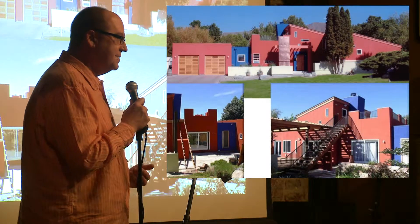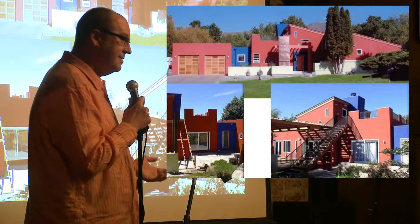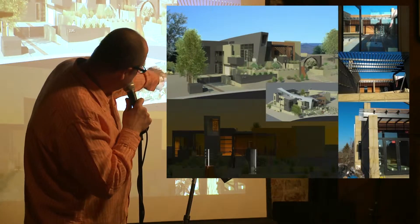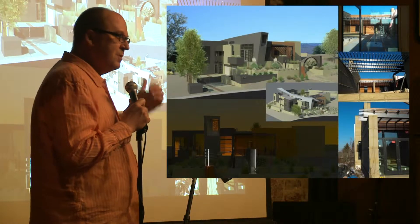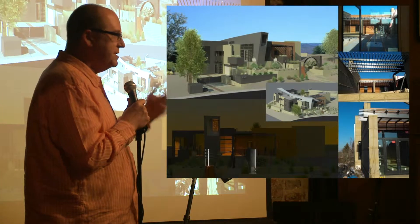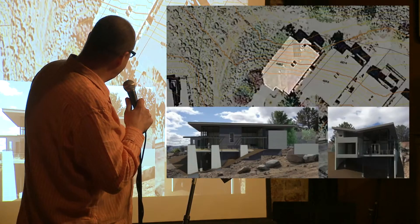This is a remodel of a typical ranch house that we did. The biggest thing I was afraid of is that the neighbors were going to hate it. But it's become their favorite house — they love this in the neighborhood. This is a house going up right now; you can see some of the construction going on. This is in the middle of Reno too. We get sold this bill of goods — we have to have these tan stucco safe things — yet we can build this.